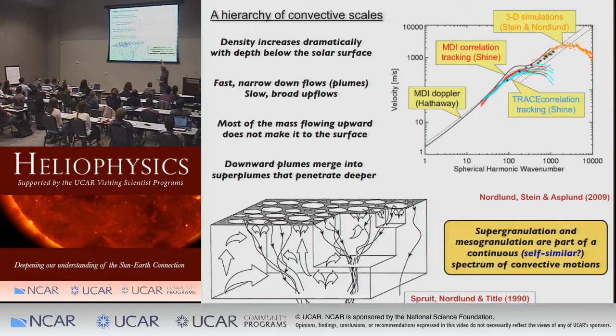But supergranulation probably isn't a specific scale. There's a whole spectrum of motions that gives you a whole spectrum. There's some debate as to whether this bump is significant or not. The simulations suggest that it is not, but the observers will insist that it is. But the simulators, so often the supergranulation pattern is associated with the magnetic network. So there could be a selection effect that's associated with the lifetime of these elements. If they only last a certain amount of time, then that could pick out a certain scale. But like I say, you see the same thing in Doppler measurements too.